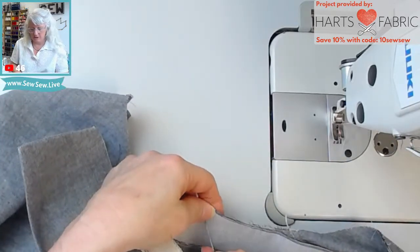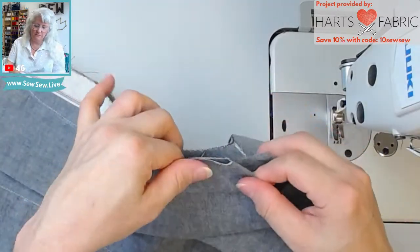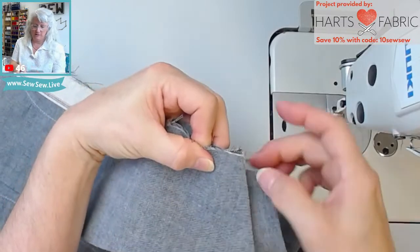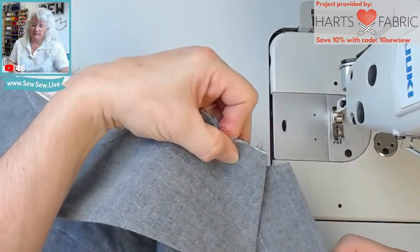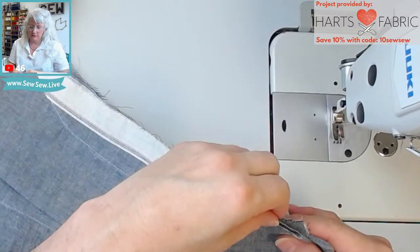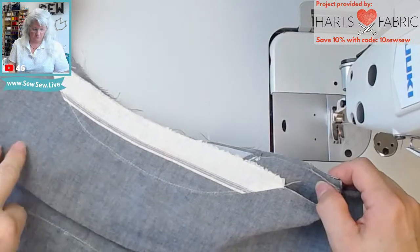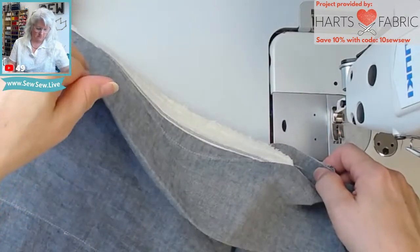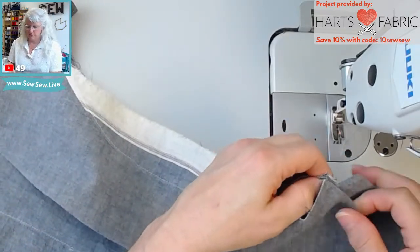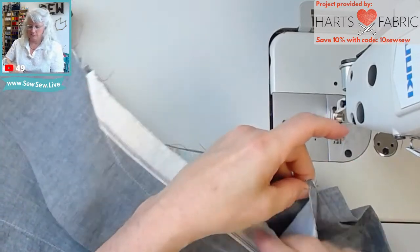All right, so I like to start at the center, and then we're going to find our front here, and we want this to line up. So line up your seam edge here with the line right here, right? Don't do this at an angle like this. You want to line up the seam allowance properly. And we're only going to be pinning the under collar layer only, all right? So I'm trying to get that seam right to that notch there. Pull this away.